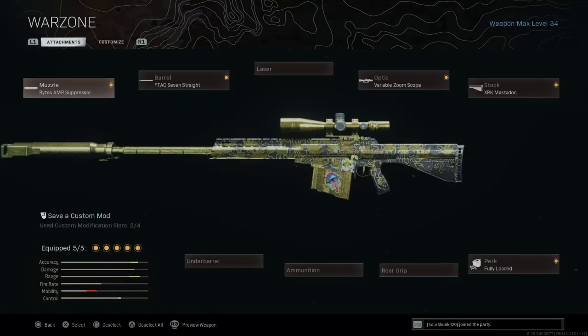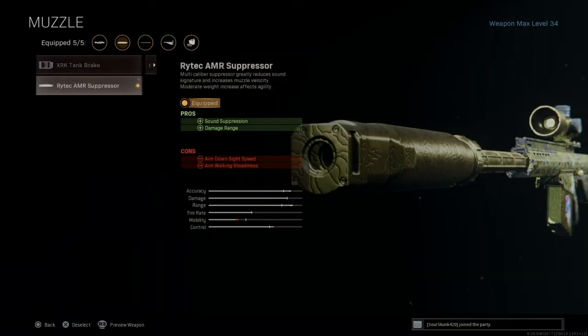All right, let's go for the Ritech. The Ritech, I got the AMR suppressor Ritech. Now it's the best one. It's long range plus it's quieter. Now, if you use the Ritech, it's normally a lot louder than most guns. So that's the reason why I use the suppressor. Plus, all my friends were bitching about it.